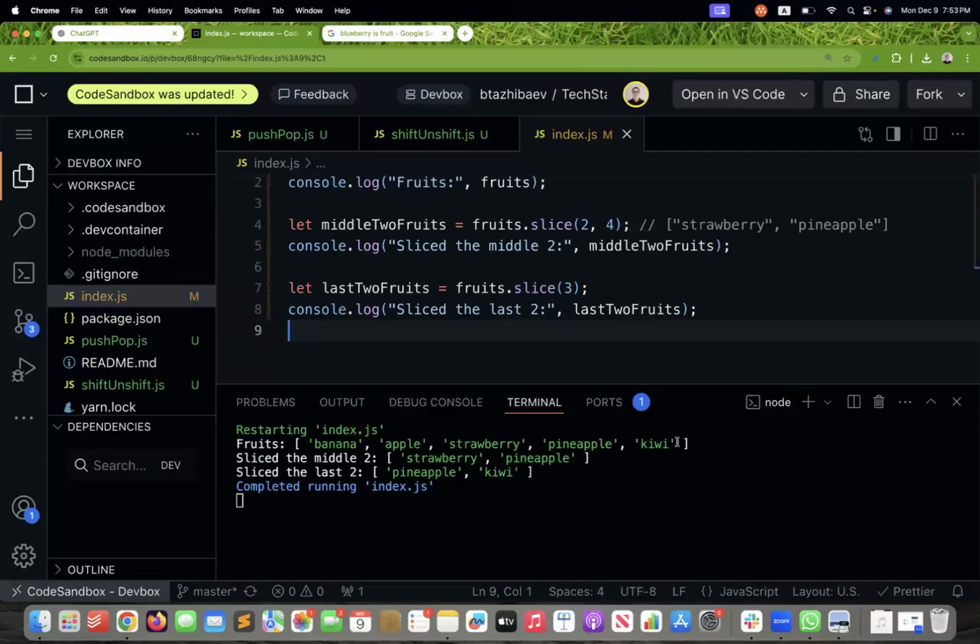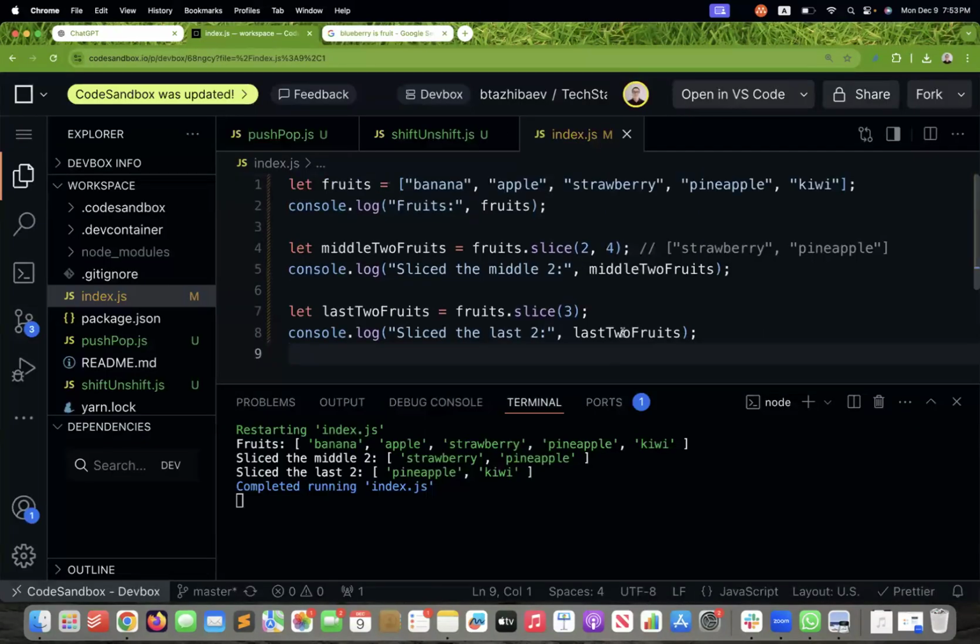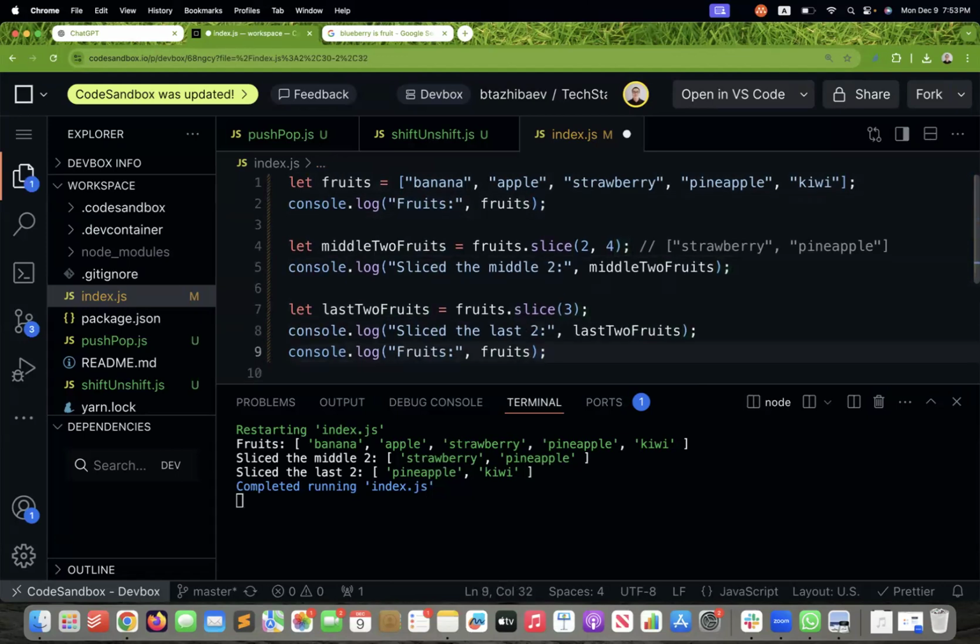Yeah. Let's go ahead and add blueberry. We're going to add blueberry, for example, to index 1, and we're not going to remove any elements. After I did slice, the original array will still remain the same.